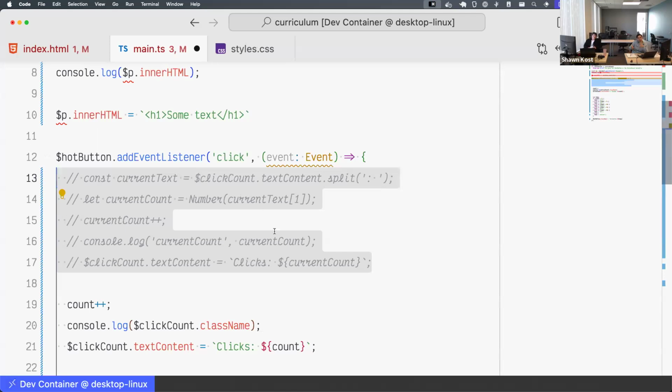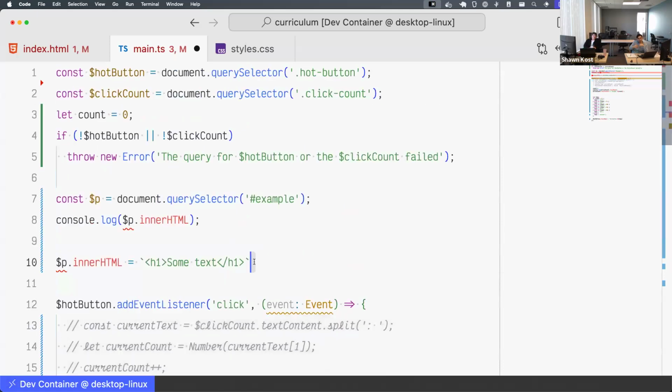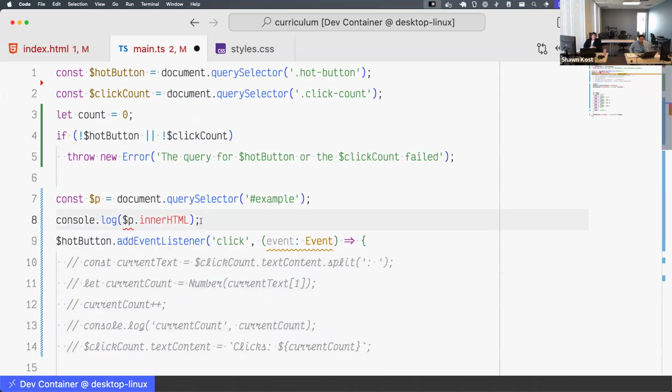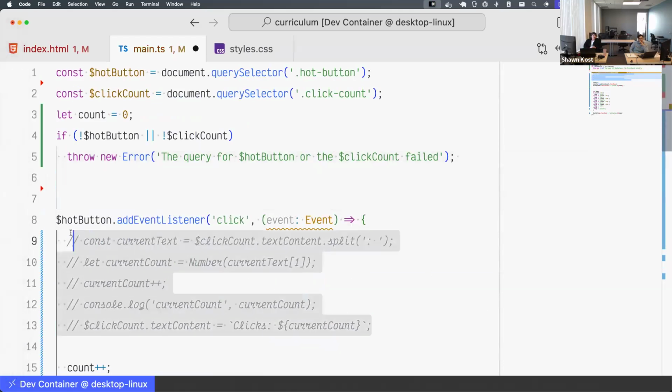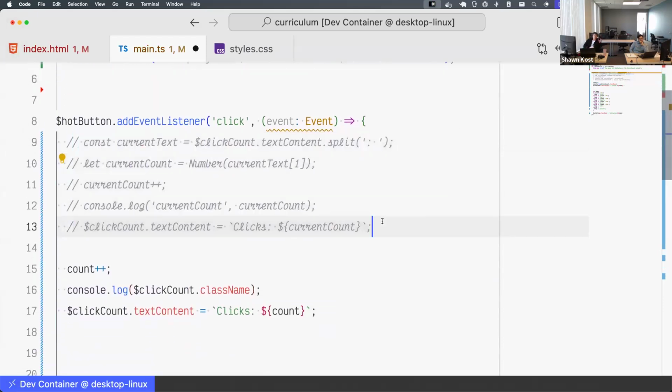This is just how it would have had to be done if I didn't have a variable. If you wanna access something from the DOM, this is just showing you the inefficient way of doing it without creating a variable. That's all this is doing. It's not showing you how to manipulate something from the DOM. It's just showing you, if I did not have a variable, how would I have been able to access the number and still been able to keep track of the count without having a variable? That's all it's trying to do. So if we don't have the counter variable, we're gonna take it from the actual text content. Exactly. Right?